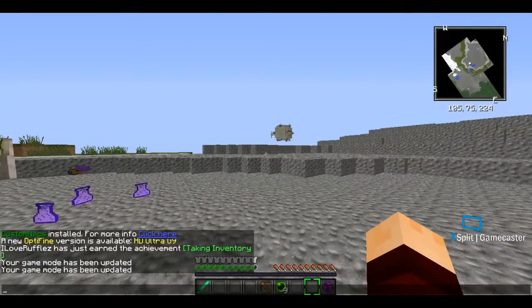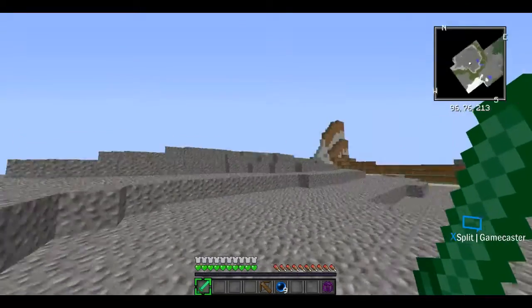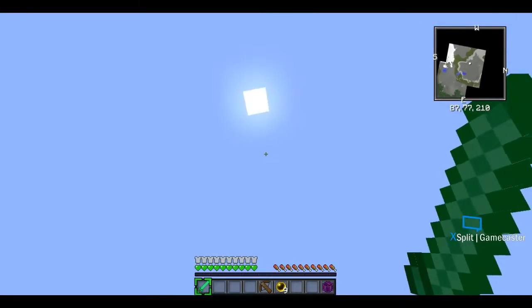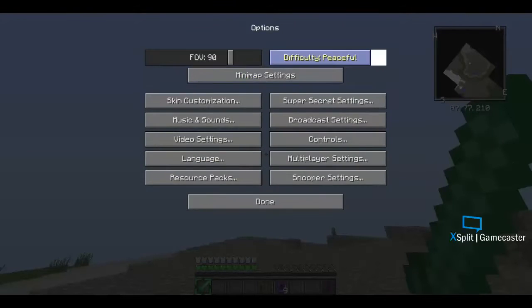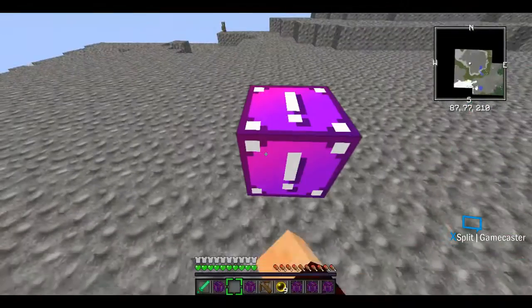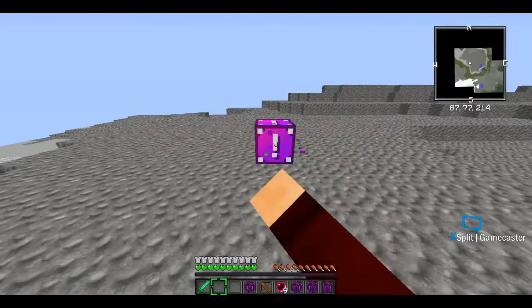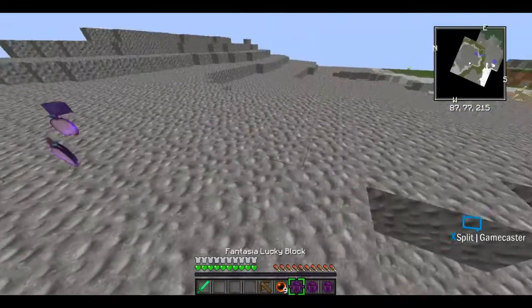Okay. Wait, what the fudge? Was I just seeing stuff there, or was it a puffer fish? Okay, so let's go back, get some more lucky blocks. I actually don't need those capsules anymore.